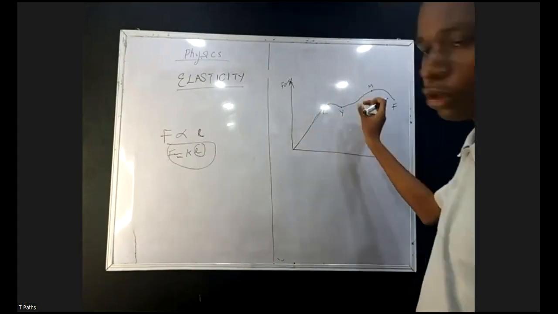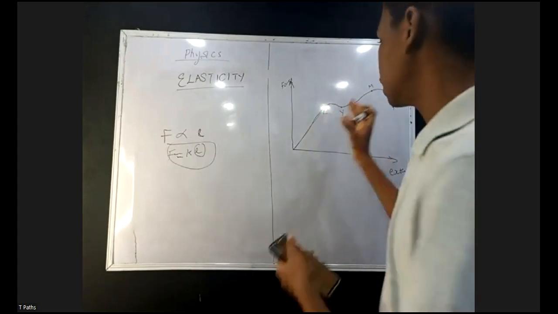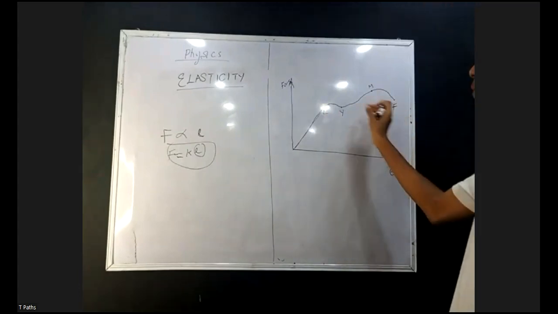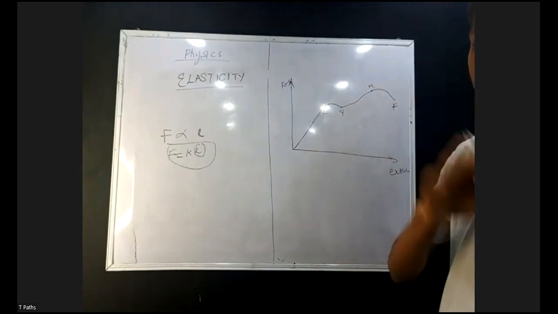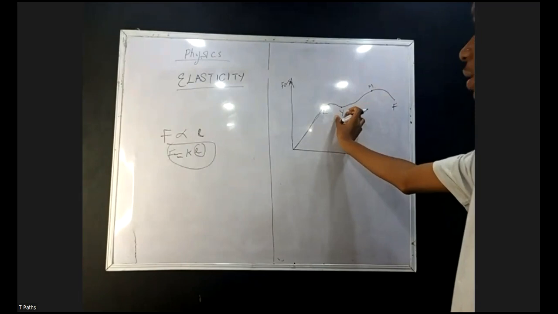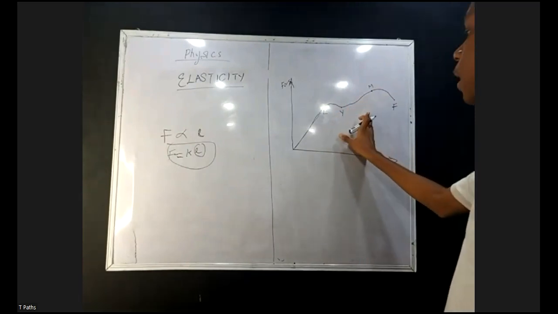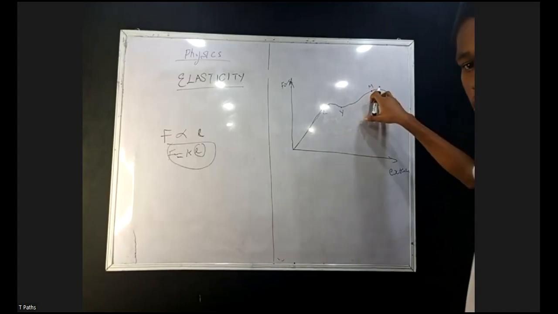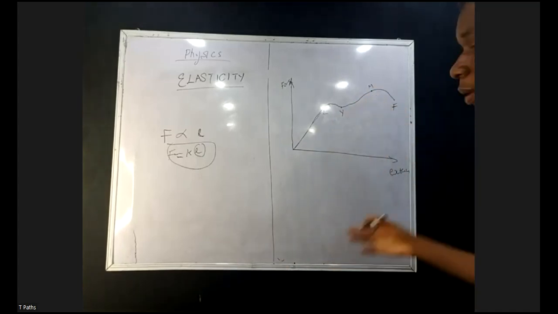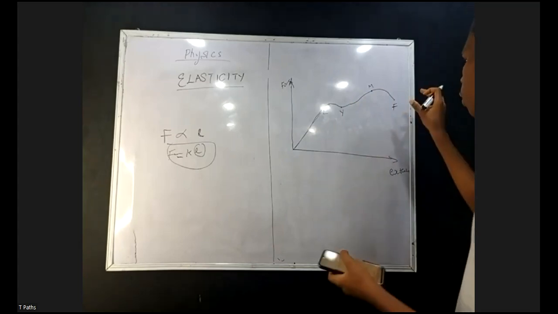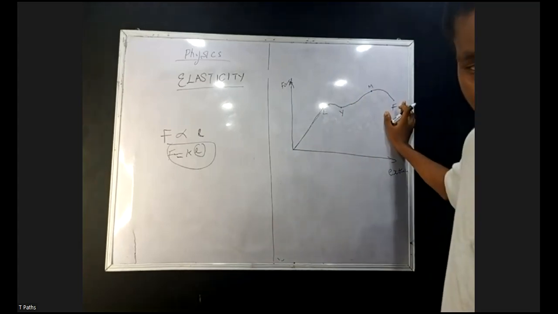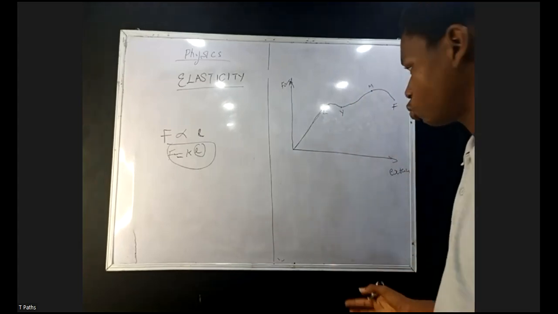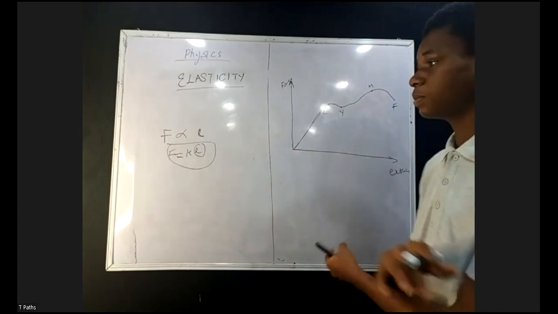Here's my U point. Don't forget I said the elastic limit is the point beyond which the material can no longer return to its original shape or dimension. This is the point where the material begins to deviate from Hooke's law. This is the maximum load, which is simply the maximum load the material can bear or support. The fracture point is simply the stage at which the material breaks into two, or fractures.